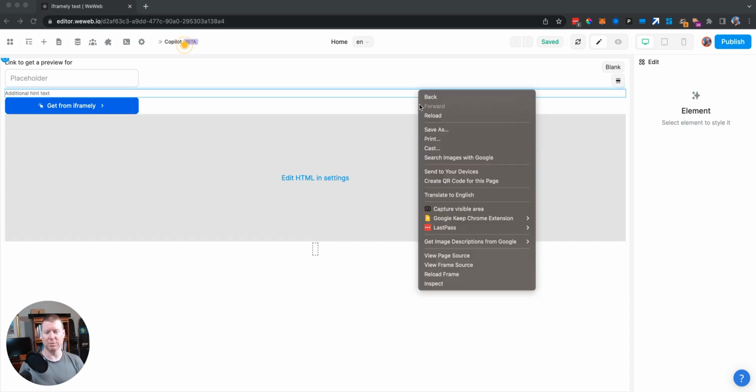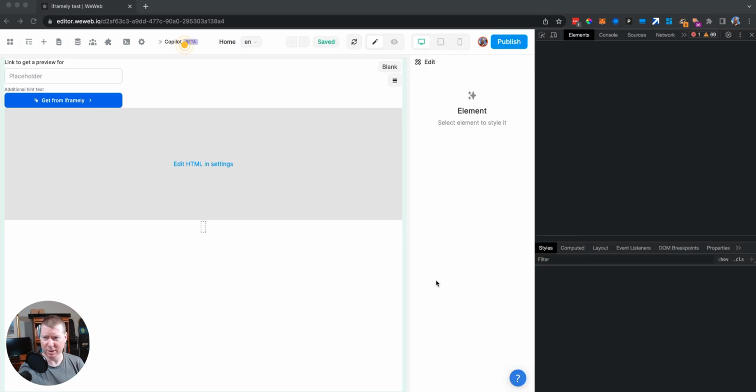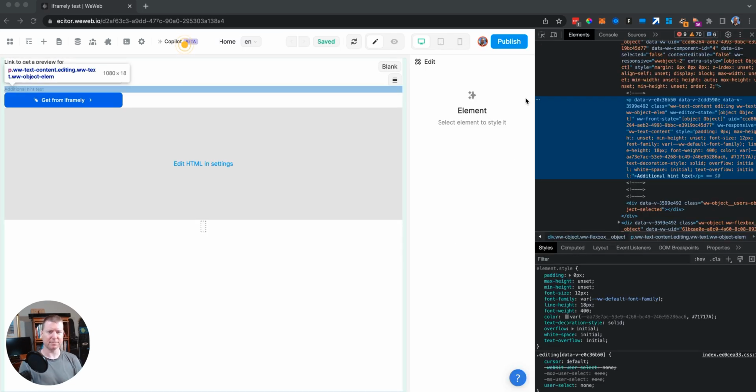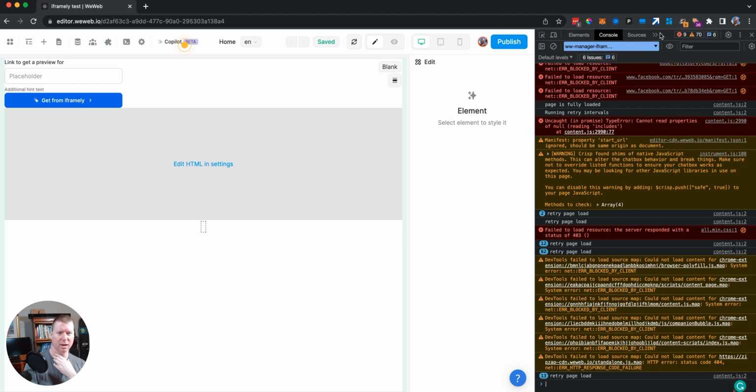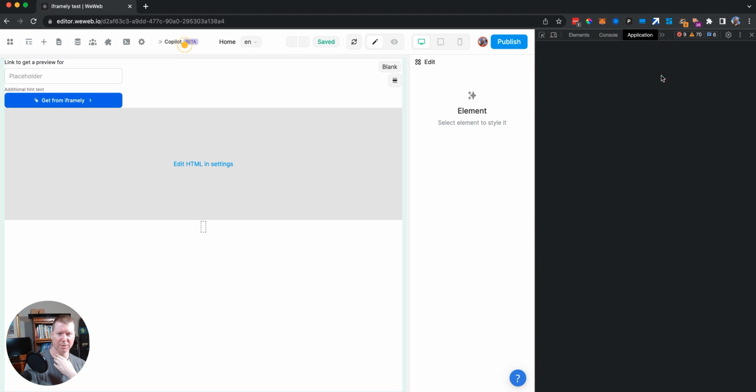So if we're going to look at what's called devtools here in my Chrome browser, ordinarily it wants me to be able to inspect elements. That's a very interesting thing for us to do. We'll do that another time. But I wanted us to take a look at two key places here. One is called console, and one is called application.